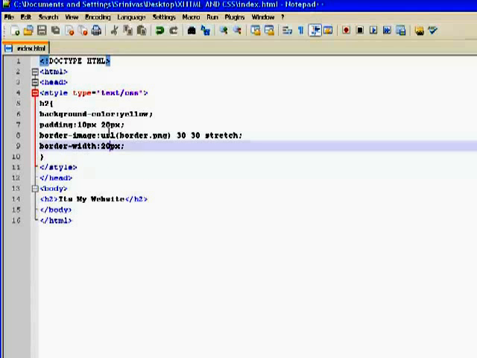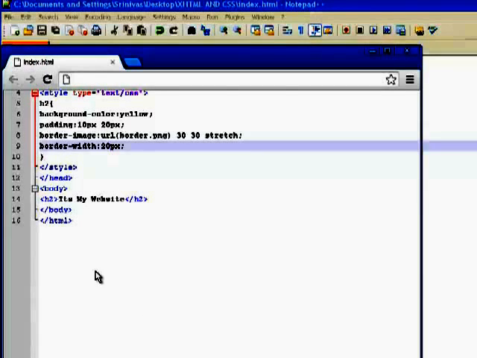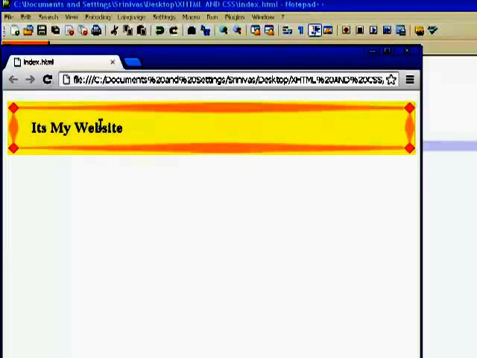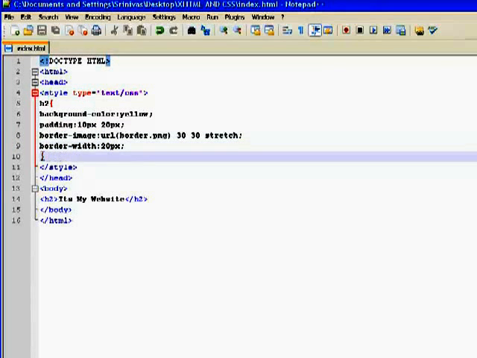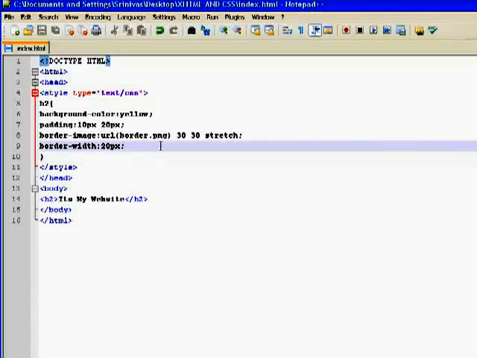So this is the thing about padding. We know what padding is: it is the difference between the text and the border, and this is the border image. Instead of border lines, we have an image over here, and it gives a nice look to your web page headers. It's a very useful tool if you use it appropriately, and it's very handy. We can use it frequently for decorating headers and everything like that.